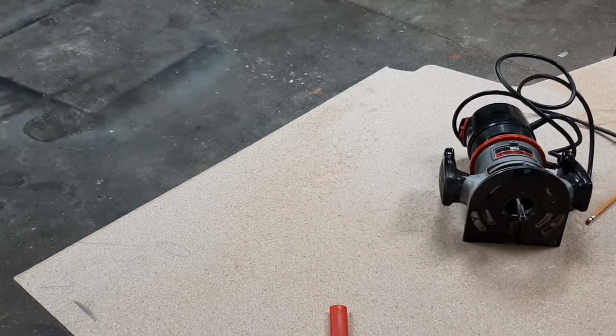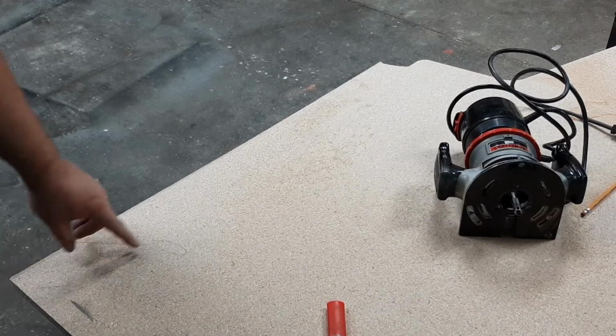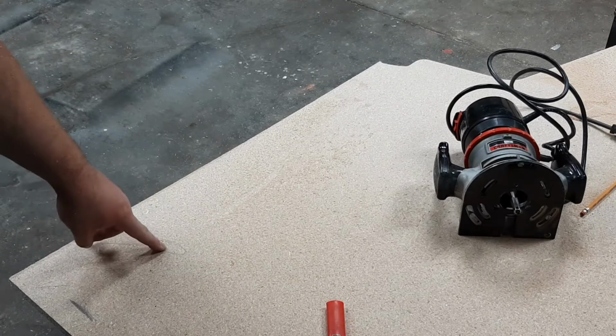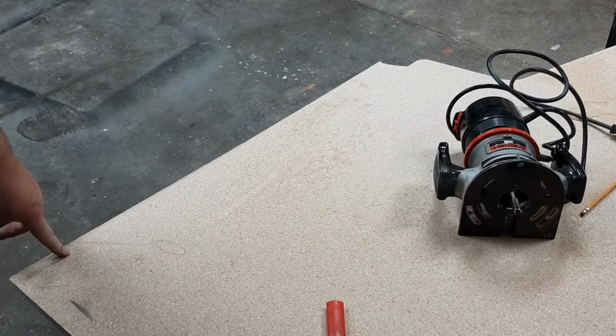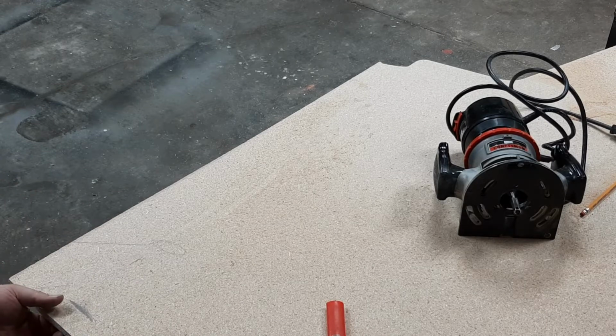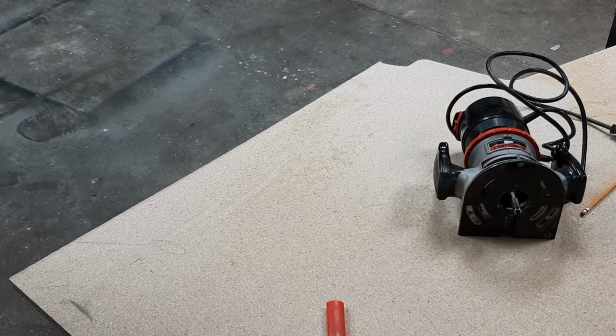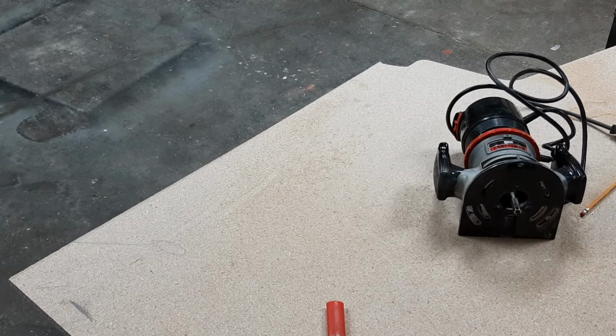Okay, right here at this edge gets real spongy, so I'm going to come down to about here and I'm going to veer off, and then I'm going to come back into it where I can kind of keep an eye on everything, and then I may try to pull it straight with my hand for the last half inch or so.